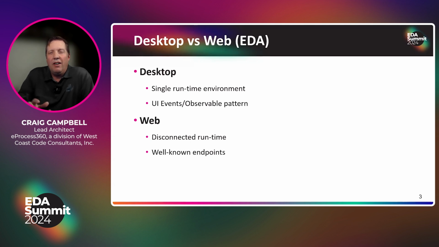The bulk of my experience has been desktop, and within a desktop environment, there are a lot of different things that make it a really fun environment to work in. You're in a single process runtime environment. You've got a single memory space. All of that allows you to work pretty much as you want. There are no restrictions, or very few restrictions. And one of the pieces that I really loved was the UI events and the observable pattern.